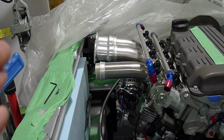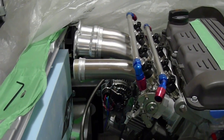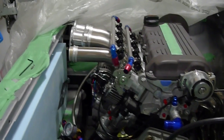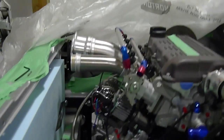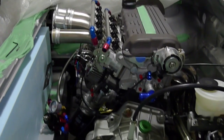A lot of guys do independent throttle bodies or carbs and they're really short — it's completely mistuning the intake, unfortunately, but that's what they have to do to fit it under the hood and in front of the radiator. I've moved my radiator out of the way to get longer intake runners, and I've now solved the problem of hitting on the hood. So I'm super happy.